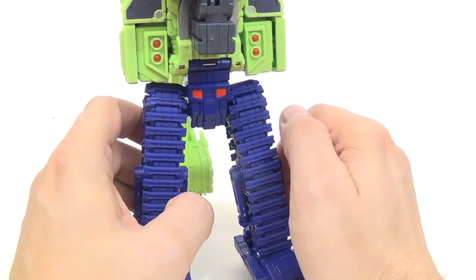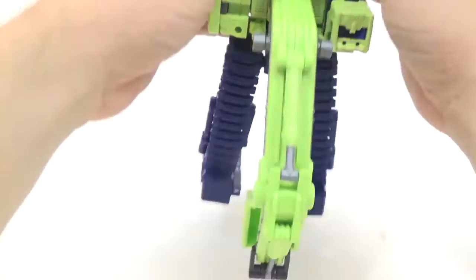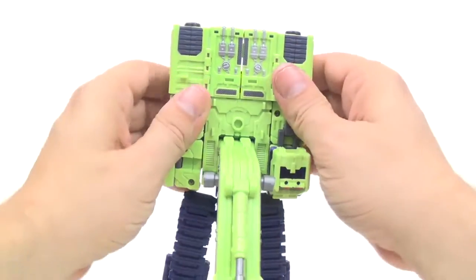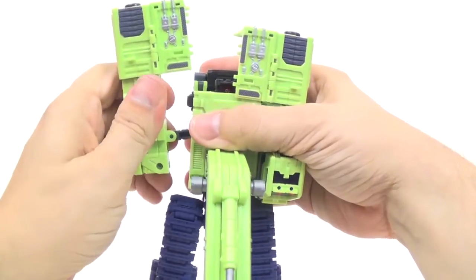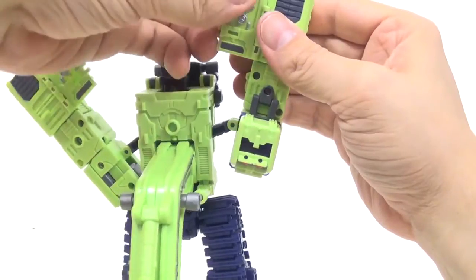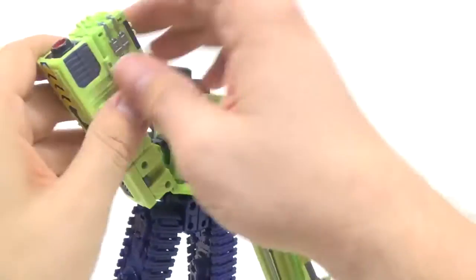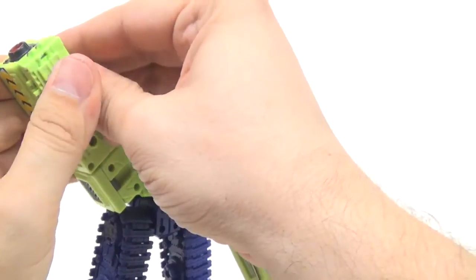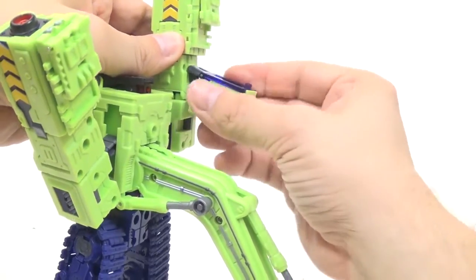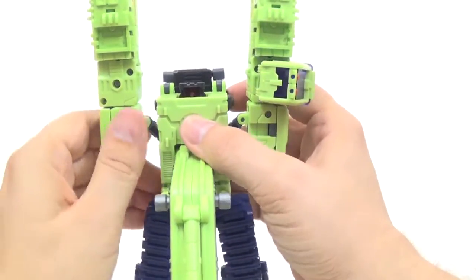Alright, so next we're going to go ahead and go on to the arms, which are kind of at the top here. I don't know what's the best way to, I guess we'll go ahead and just raise this on up here. So you want to take and kind of break these apart, and they'll kind of go like this a little bit. Crud. I'm trying to remember how this goes. Yeah, like that. Okay, and then this goes like that, I think, if I remember correctly.